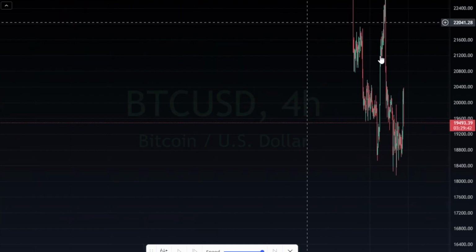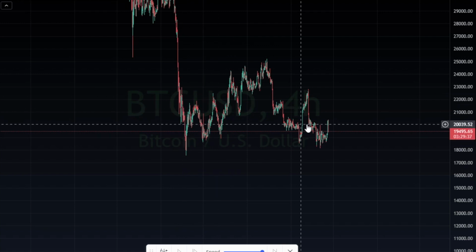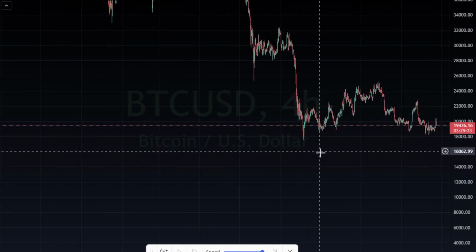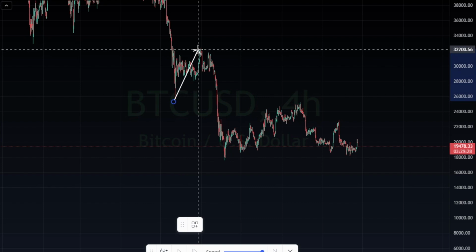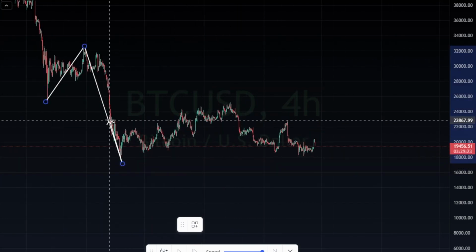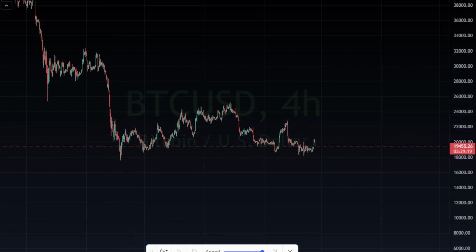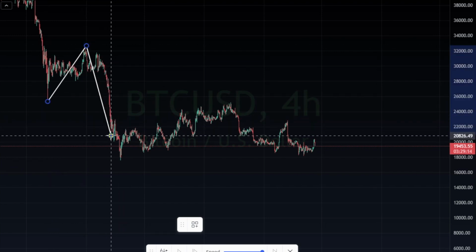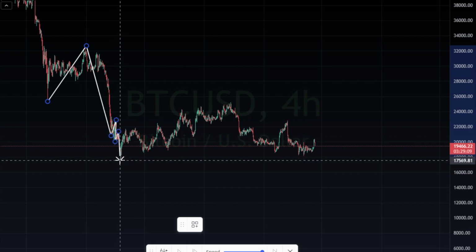So let's go to the 4 hour on BTC USD. Crypto's the same thing. We're going sideways, but we're breaking structures to the upside. Let me show you how this looks. We had a path, lower low, lower high, lower low. Then you have some structure breaks in here. Technically, I could have gone lower low, lower high, lower low, lower high, lower low, lower high, lower low.